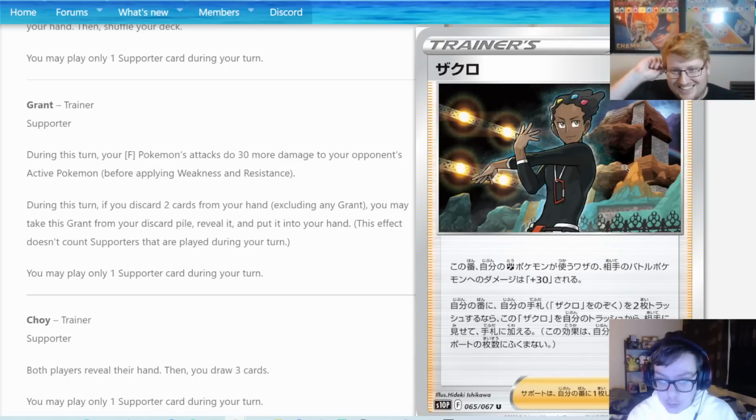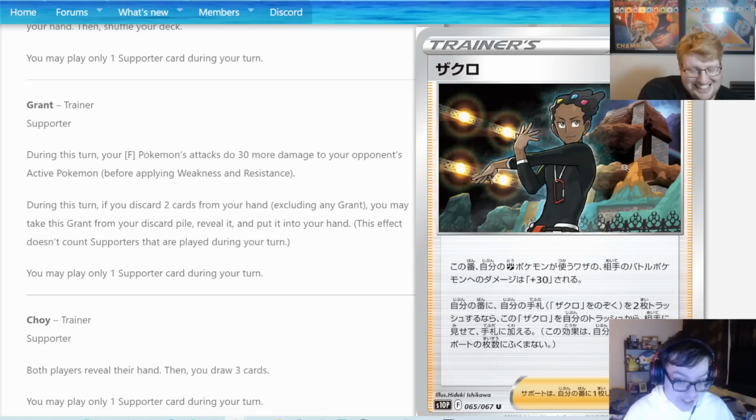During this turn, your fighting Pokemon's attacks do 30 more damage to the active Pokemon. So it's a Leon, but just for fighting Pokemon, nothing really too exciting. But the following text poses a lot of questions. So during this turn, let me emphasize this.